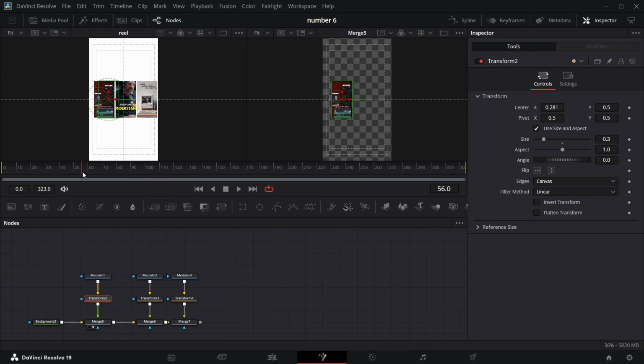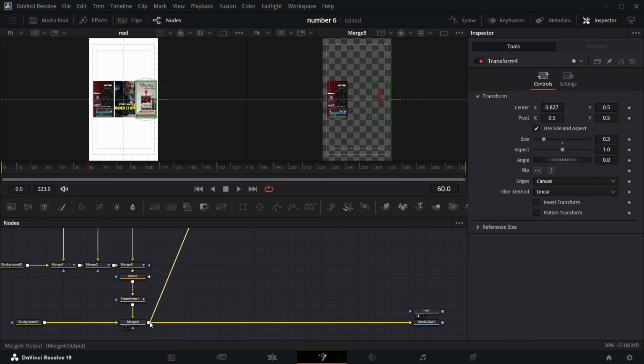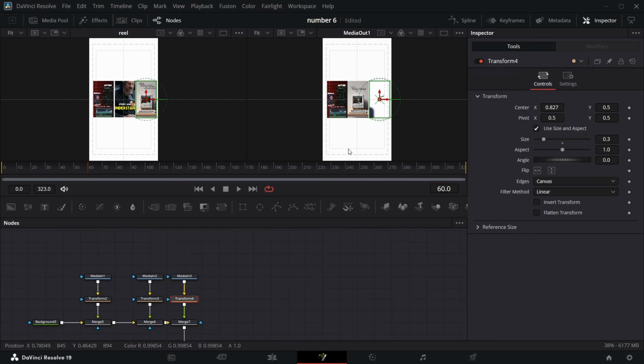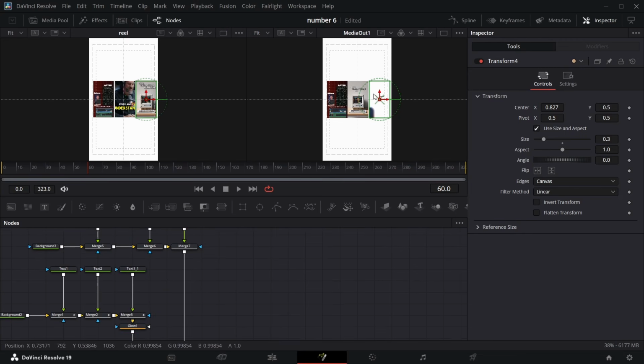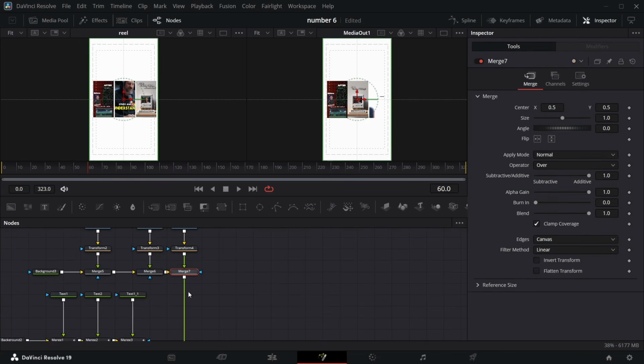I think around frame, and if we connect this here, it's going to show it like this because the background is white and that is white. That's why.